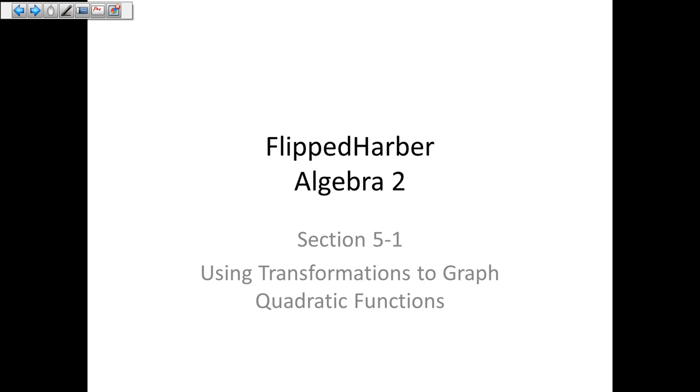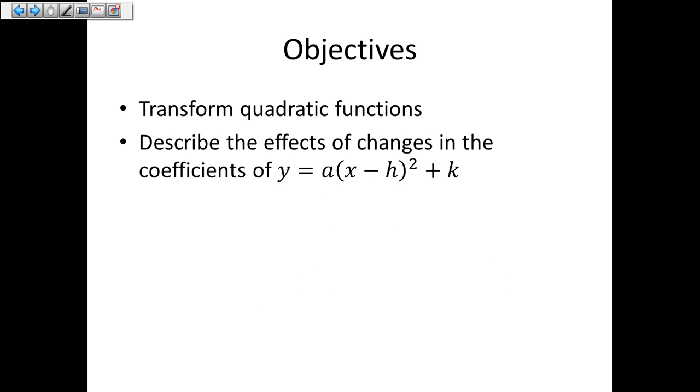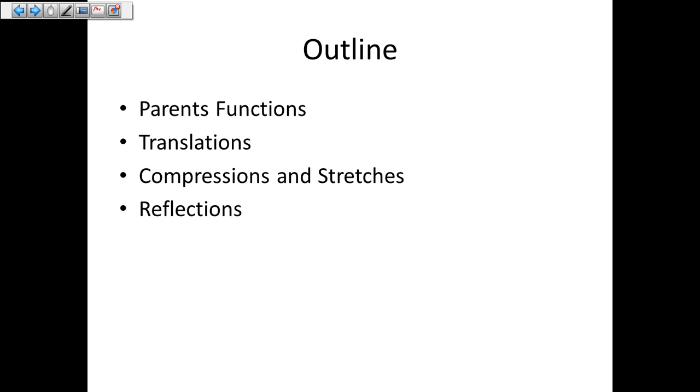In this video we're going to cover section 5.1, using transformations to graph quadratic functions. The objectives for this lesson are to transform quadratic functions and to describe the effects of the changes in the coefficients of the equation shown. Our outline will start with looking at parent functions, then we'll talk about translations, compressions and stretches, and then reflections. We'll end by looking at some examples.